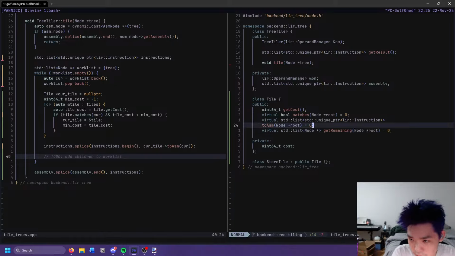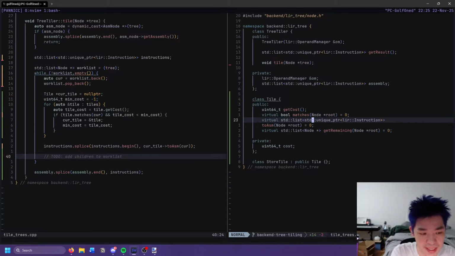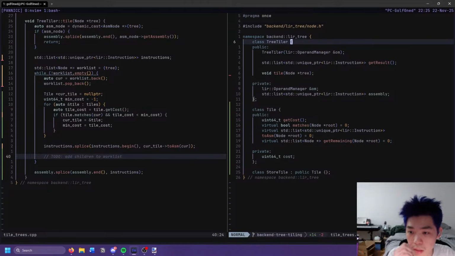Oh, that's really ugly. Is there a way I can make this less awful? Let's do like... I'm gonna do like an instruction list type.